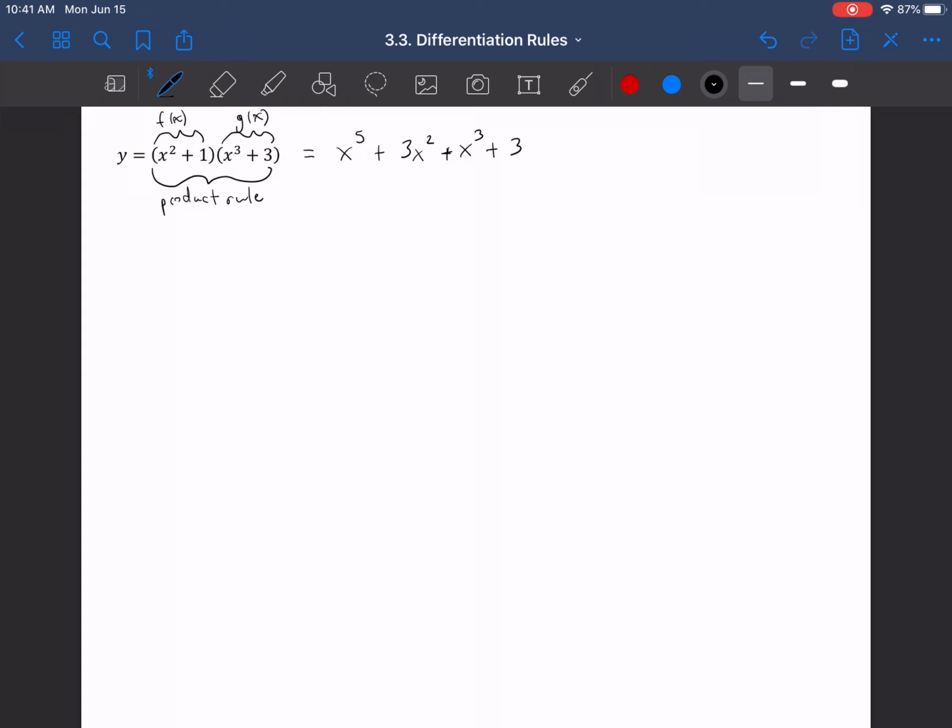So what I'd like you to do then is go through and do this just using the power rule. And I want you to try both ways, and I want you to see if you get the same answer either way you do it. You should get the same answer. If you don't, then you've probably made a mistake in one or both of the methods. So give it a try and see if you get the same answer. And again, I'll put the answer and my work out in the notes for you to look at.